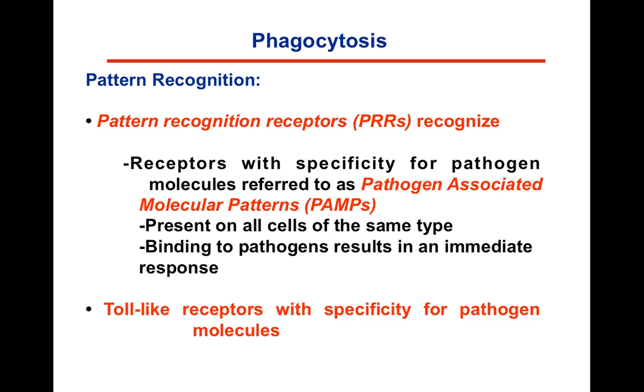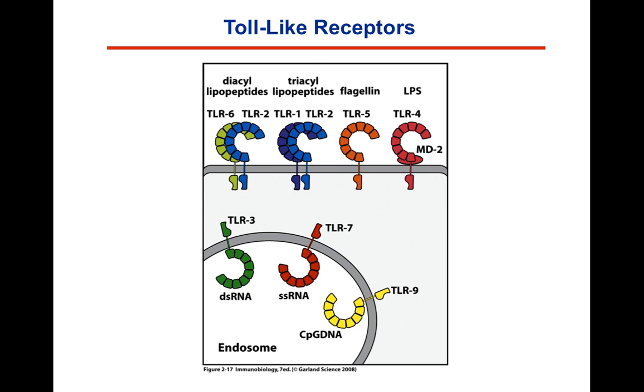They're referred to as toll-like because they are similar to a receptor that was originally discovered, I believe, in flies, which is referred to as Toll, and these are like that. That name always kind of stuck from whoever discovered these, and so these are referred to as toll-like receptors, and there's a number of these toll-like receptors that can recognize different parts of a bacterium. Now, you're not going to have to memorize all of these, but I do want to point out some of these that are different.